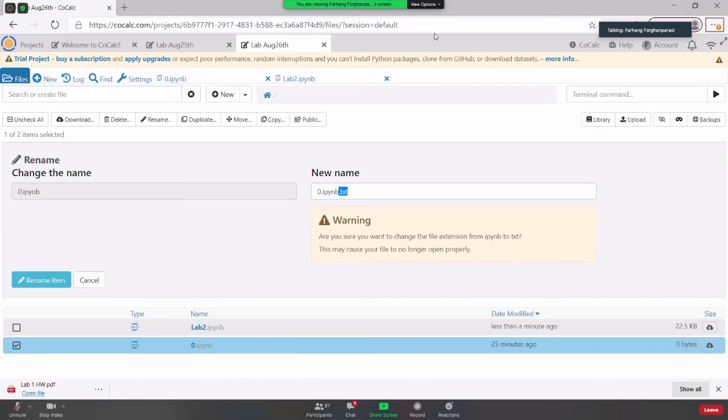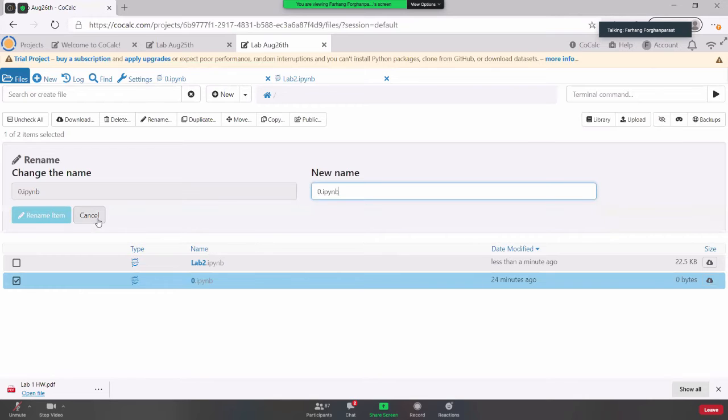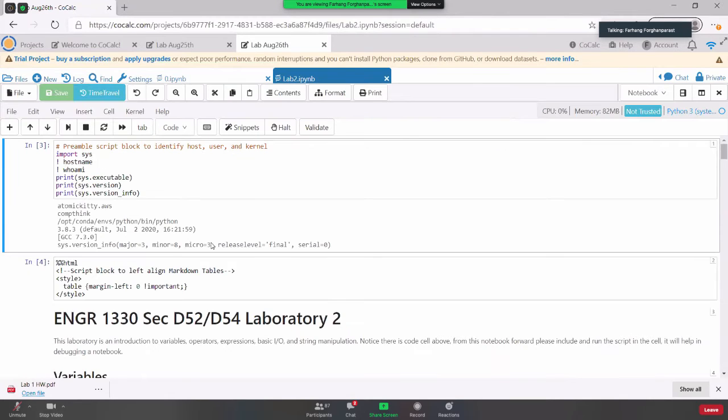Yes, Osvaldo just uploaded the lab2.ipynb file, which is the right one, to the chat box. Thank you very much, Osvaldo. So, once you do that, make sure that you remove the .txt if you have it, rename your file, and open your notebook.